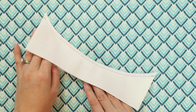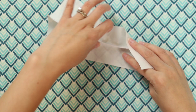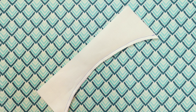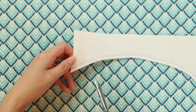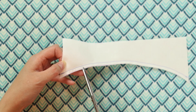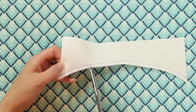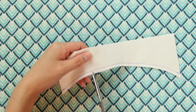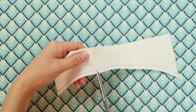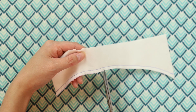Here's the concave curve that I've sewn. Notice when I try to turn this right side out and press it out, there are a lot of areas that kind of don't come together very well. So you're going to need to take some small scissors and start snipping into the seam allowance — don't cut into the stitches, but get pretty close. You need to give the fabric a little breathing room, so that's what we're doing by clipping into it. I'm doing this slowly; you can also use pinking shears, but if you don't have pinking shears, regular very sharp small scissors work best.